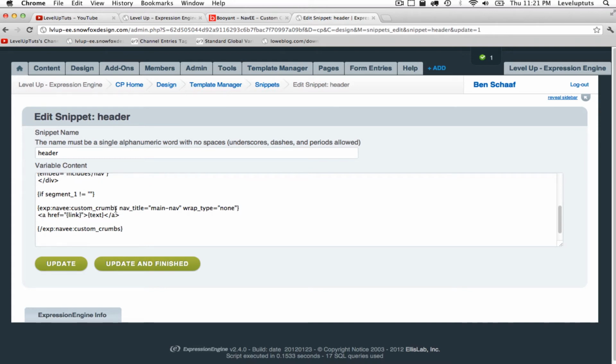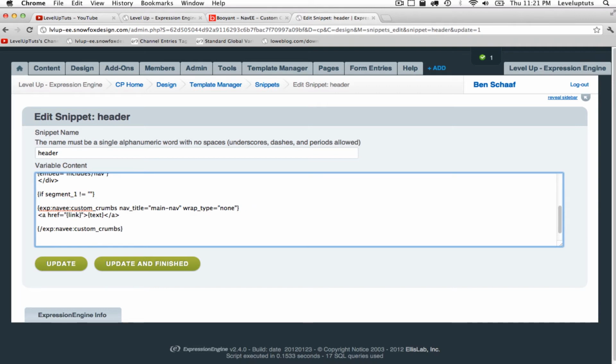I mean, they could be a list item if you want, or not. It sort of depends. Sometimes it's just easier to do something like this. Maybe it's a paragraph or something that has an ID. I mean, you know, do whatever you want. But it sort of is a nav in a way, so maybe you want to wrap it in a nav tag. I'm not really sure what the best way is. So fortunately for us, this module is really customizable, and you can output it any way you want. So now this is going to be wrapped in a P tag, just a couple of anchors, and that's fine.